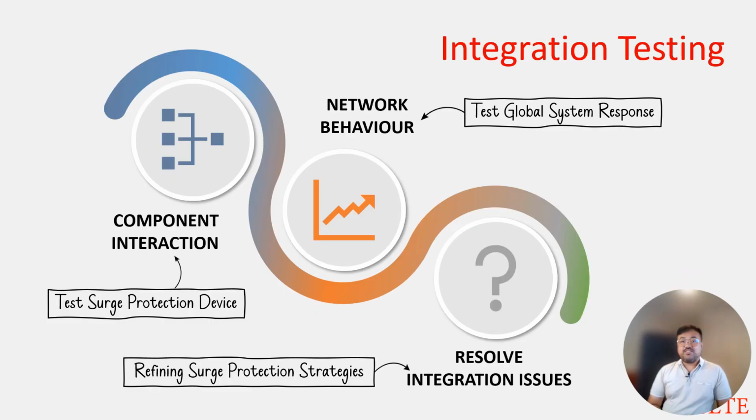After unit testing, we move on to integration testing, where we focus on how the individual components interact with one another within the system. Component interaction is about ensuring that the pumps, valves, surge tanks, and pipelines work together as a unified system. Even if each component performs well on its own, issues can arise when they are combined. For example, a valve might behave differently when installed in a system with fluctuating pressures, or a pump might interact with a surge tank in unexpected ways.